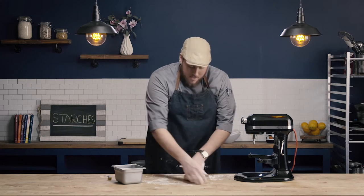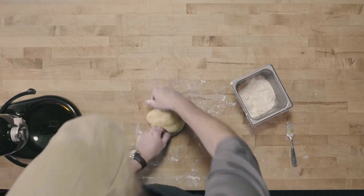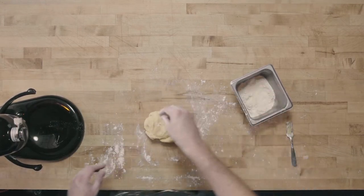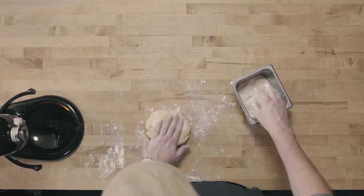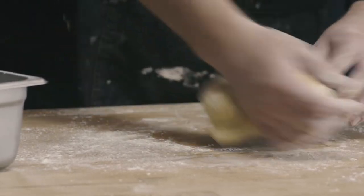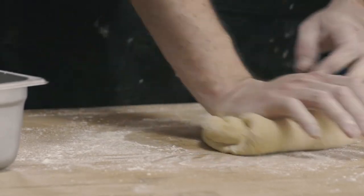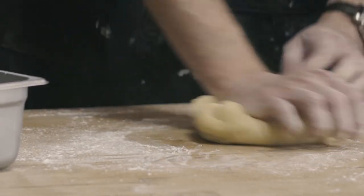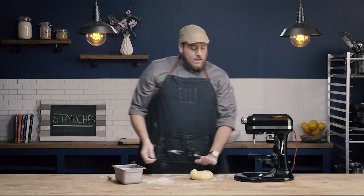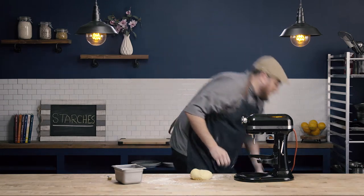and this is the point where we want to start kneading our dough. So I can knead this by hand, just like I'm doing, folding it on top of itself, pushing it out, giving it a rotate. As those starches continue to moisten, we add a little more flour, okay, and continue to knead. I could also knead this in the mixer that we can use.